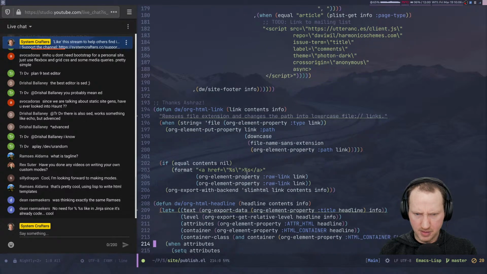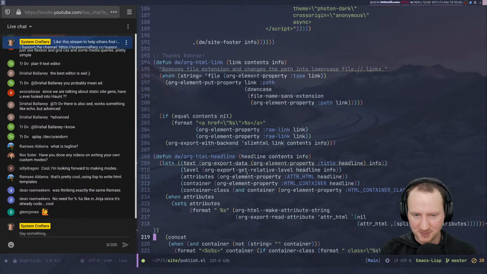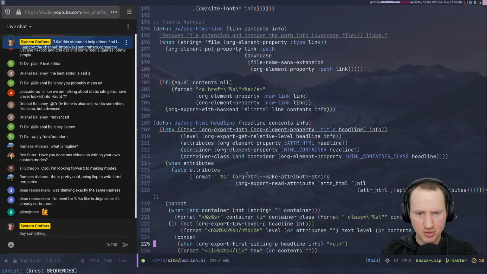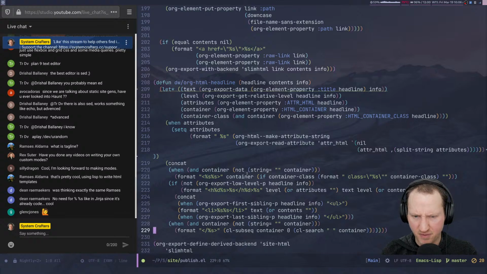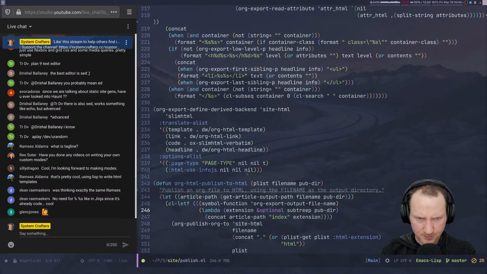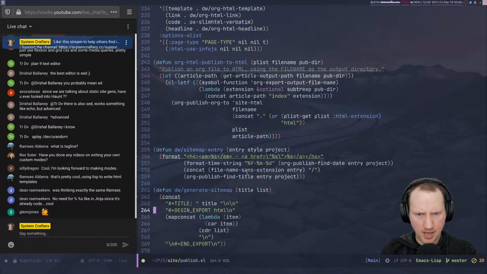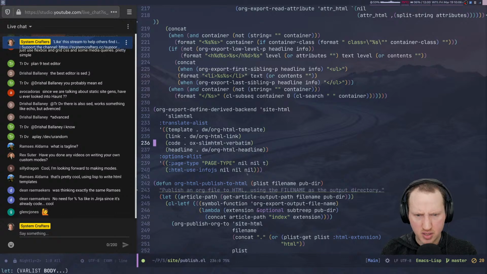I'm also doing some, hey Glenn, also doing some translation to org HTML headline. Let's see, I think I've basically copied that function and changed some stuff here. Oh, no, I haven't actually done anything with this yet, but I do want to do something with this. So that's something we'll get into in a minute. And the other one was code. Yeah, that one's not very interesting.